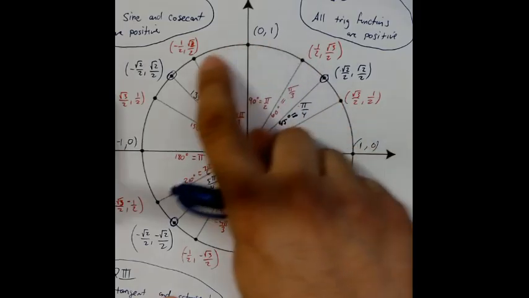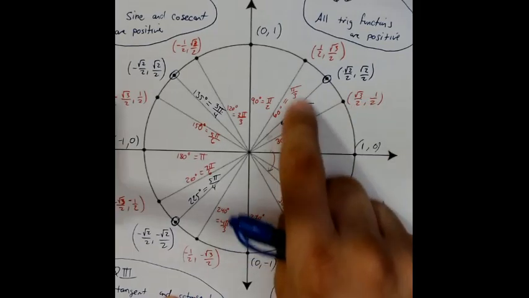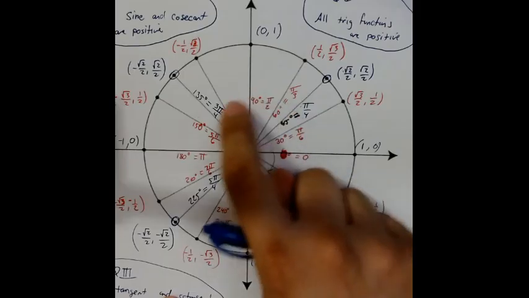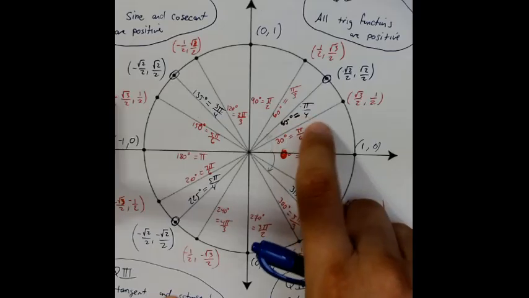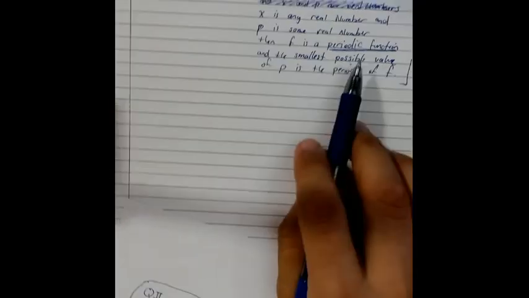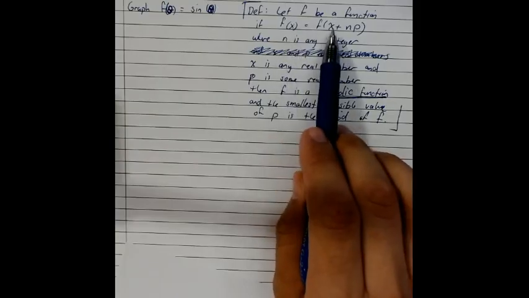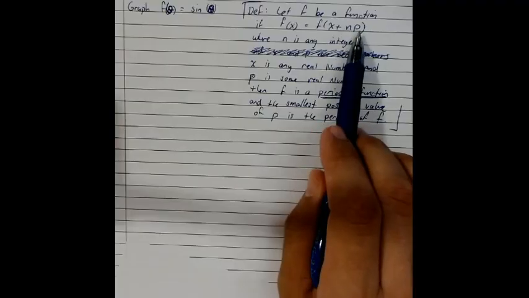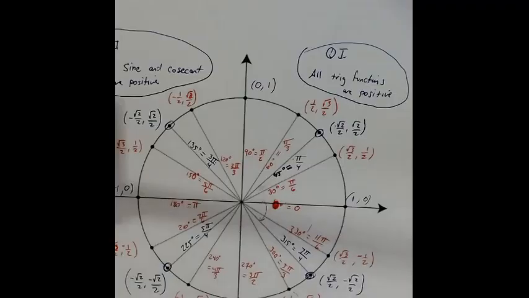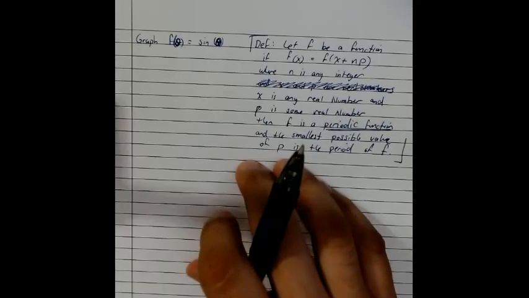Notice that if I go all the way around, I end up with the same value. Well, what does it mean to go all the way around? Well, in degrees, it means I added another 360 degrees. Or if I'm talking radians, I've added another 2 pi radians. That's what we mean by a periodic function. It means that if you have a value that you get from that function, you're going to keep getting the same value over and over again as long as you add the same amount. In this case, either 360 degrees or 2 pi radians. We're going to see that a little bit more apparent when we actually create these graphs.